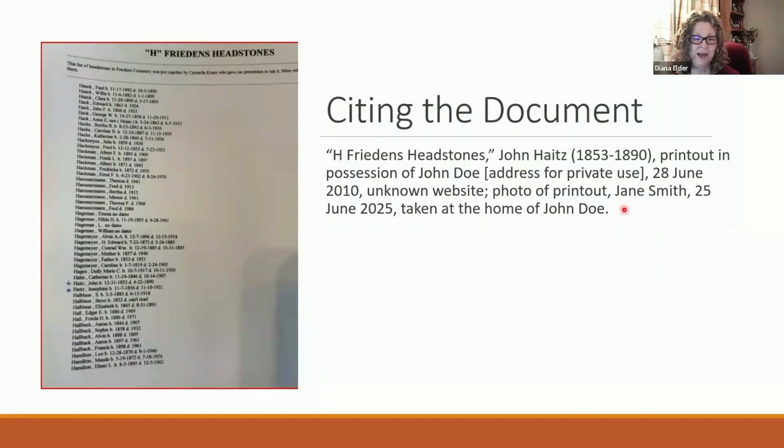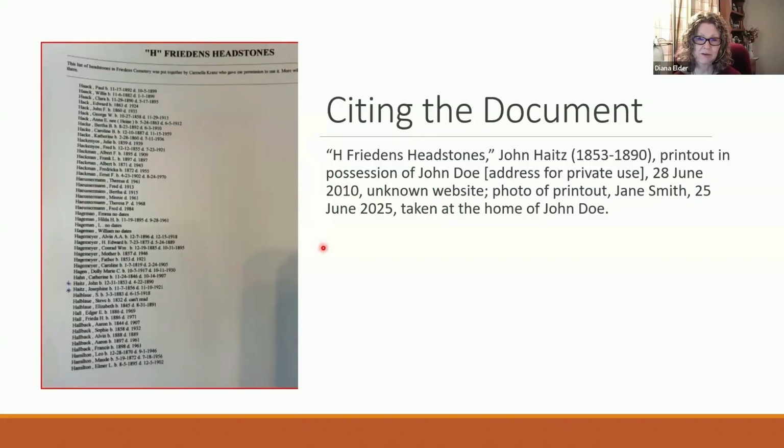Sometimes we have these items in our paper files and we just really do not know much about them. We can't remember where we got them. And we just describe it the best we can, thinking of the 5 questions: who created it, what is it, where is it, and where in it is the information? Sometimes we just simply cannot come up with all the answers. So we do our best, just like I didn't know about the unknown website, didn't know where it actually came from. We do our best, and we can put something together that we could use in our research report.